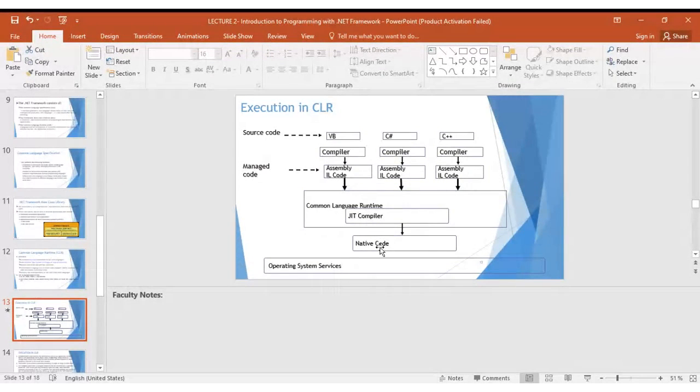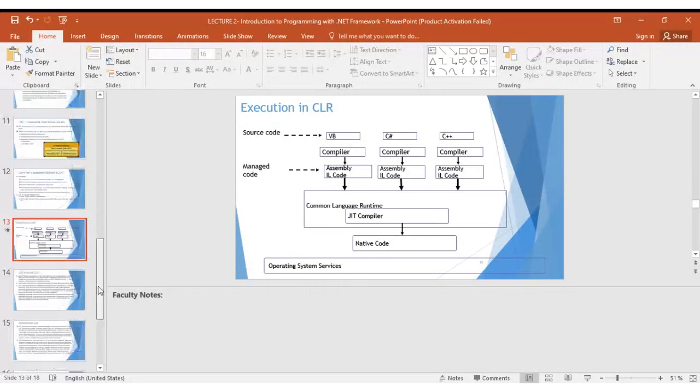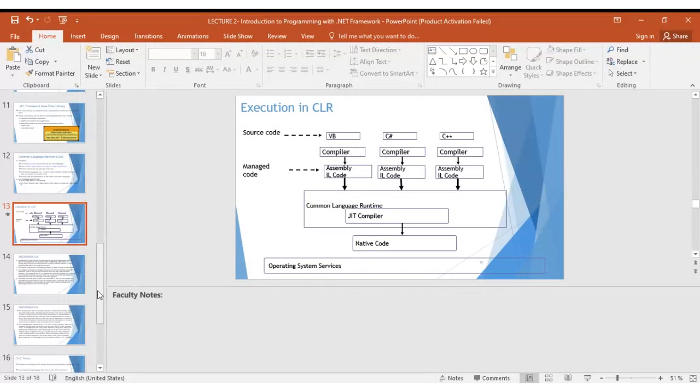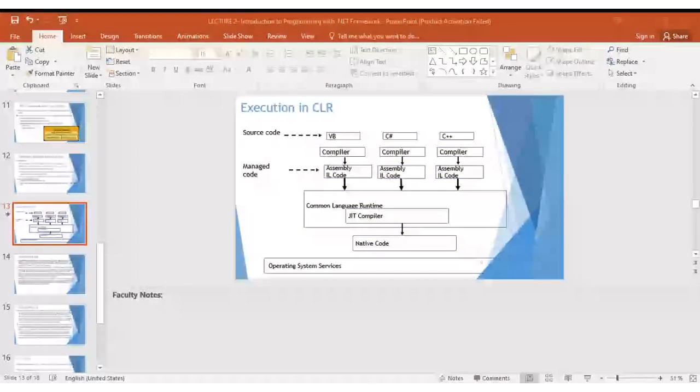And the native code is what the operating system can be able to understand and to execute. And I am expecting that this is not very hard because we have interacted with object-oriented programming. So I expect that we have a bit of understanding of what exactly happens when we compile code within an integrated development environment that we are using.